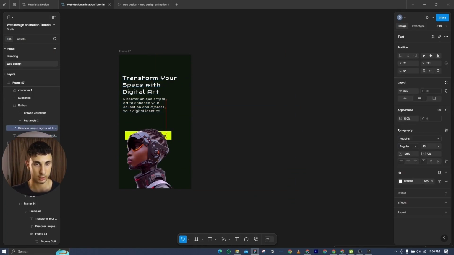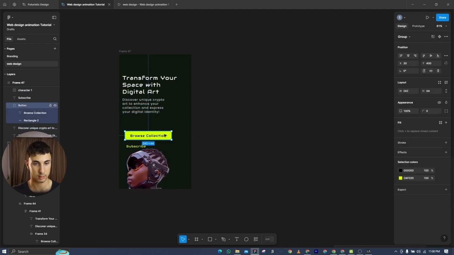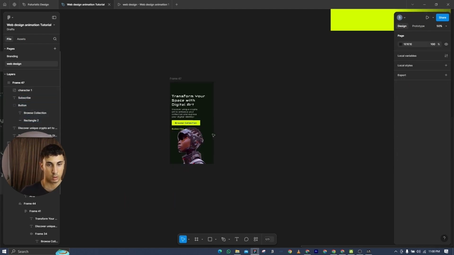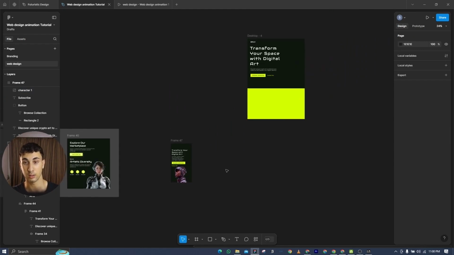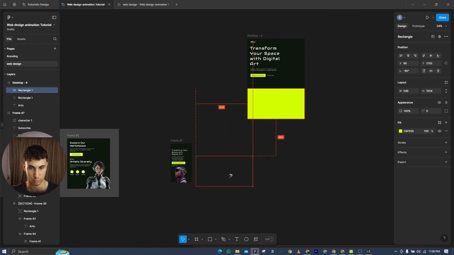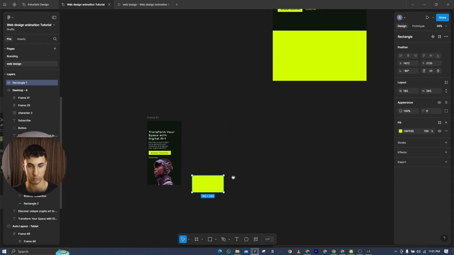There you go. We can use 16 pixels for the body text, and this is the button. Now everything should be good to go. All right, and let me add the logo, and we are done. The auto layout is really simple. It's exactly as we did for the desktop version, so it won't take more than 5 minutes to do.